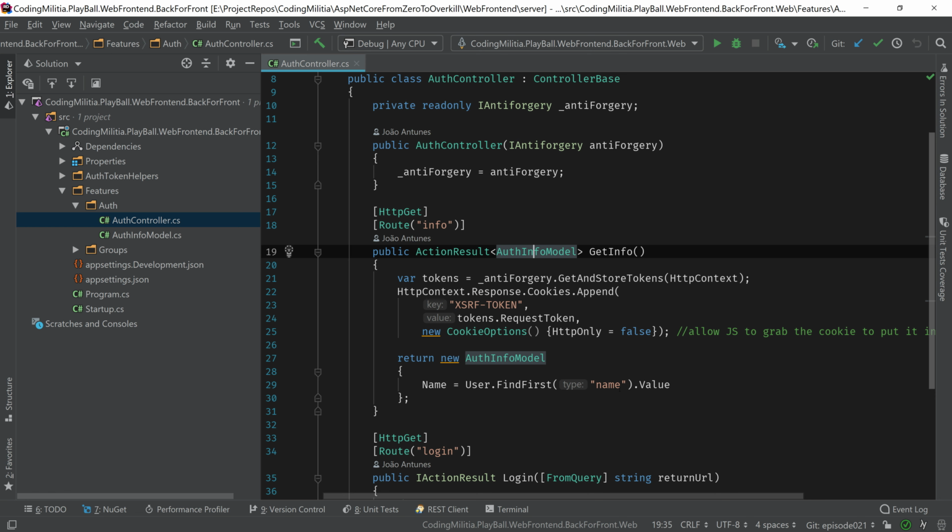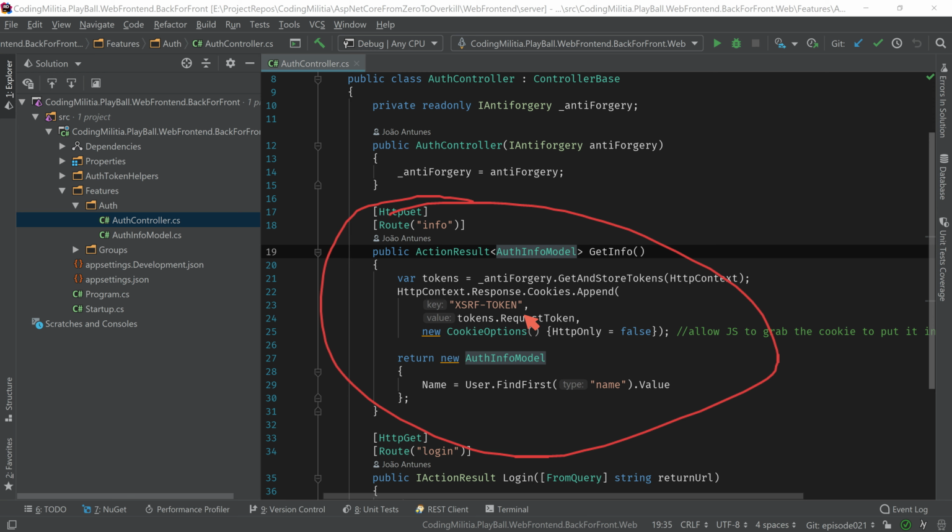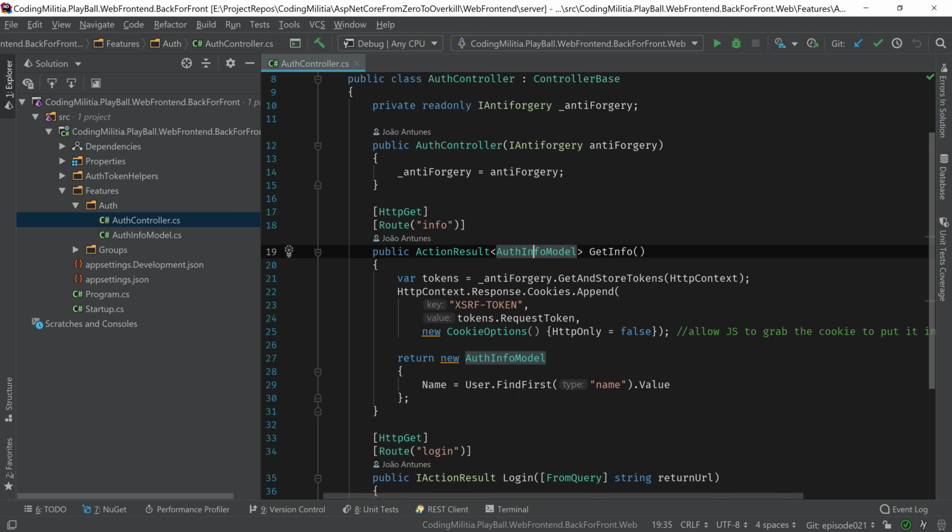Because the authentication cookie is HTTP only to be more secure, on the single page application side, to know if the user is logged in, we make a request, and only if the user is logged in, then the information is provided. But we'll see this working in conjunction with the front end in the next episode.